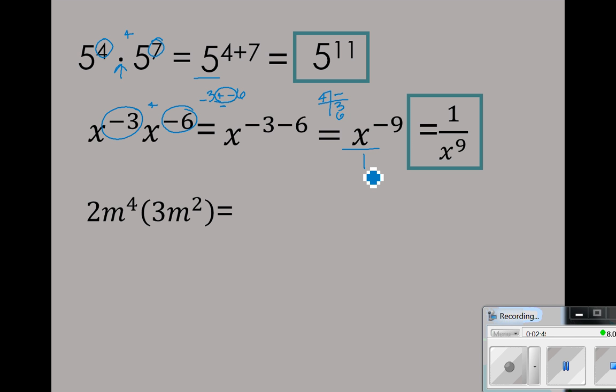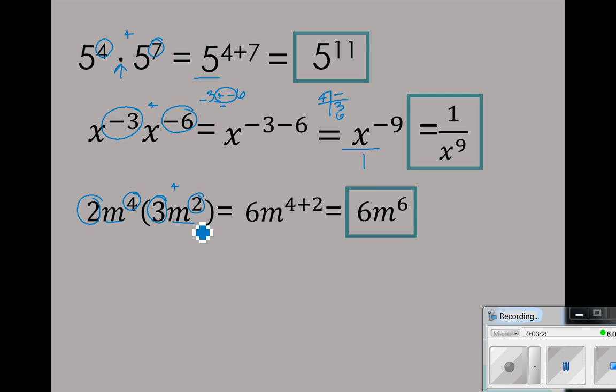This one is also multiplication. Even though it doesn't have the multiplication symbol, it has the parentheses telling you that it is multiplication. We also have numbers involved. So we're going to multiply those numbers regularly as if they were just 2 times 3. And of course that equals 6. And then the exponents only are with the m. They're not attached to the 2 or the 3. So we're going to multiply 2 times 3 because it's a regular multiplication problem. And then we're going to add the exponents with the m. 6m to the 4 plus 2 would be your little math problem. And then you have 6m to the 6th power.